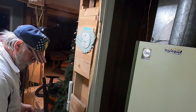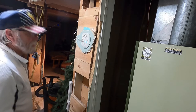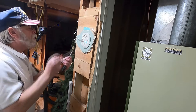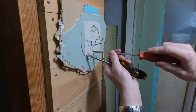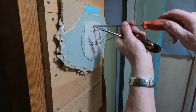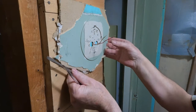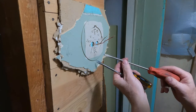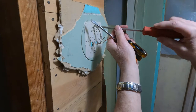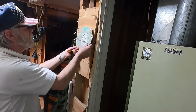I burnt that other transformer up. So I'm going to take this furnace apart, and then I'm going to follow all the wires and see if I can find a problem as to why that burnt up. And I probably hooked up that transformer wrong. So I'm just going to do the troubleshooting and take the furnace apart, which I don't know anything really about. But I'm going to try to follow the wires and try not to loop it. And we'll see what goes from there.